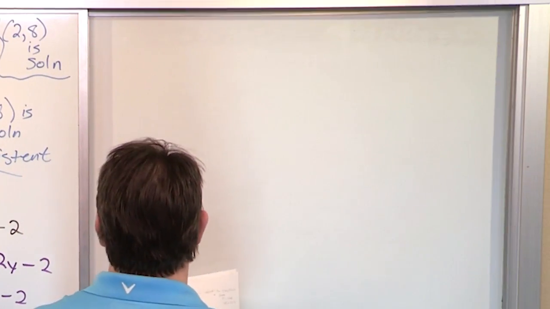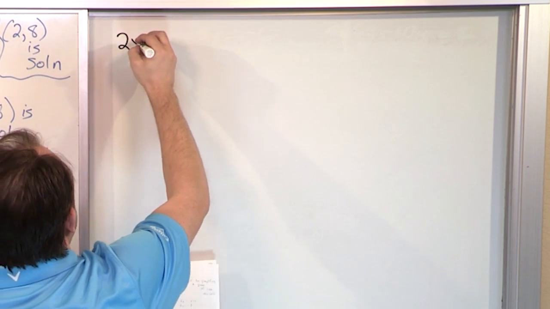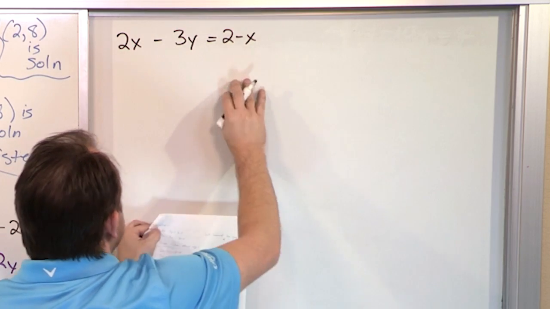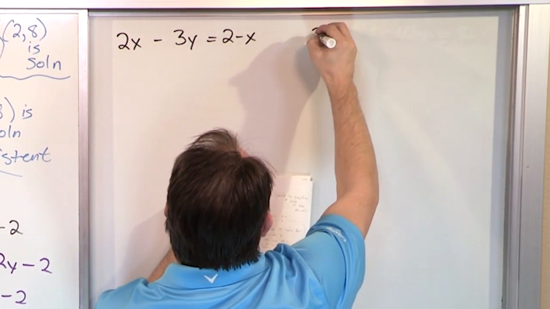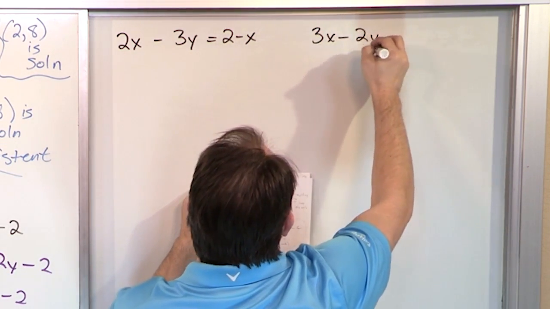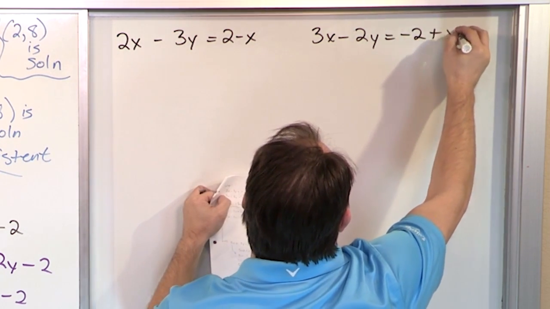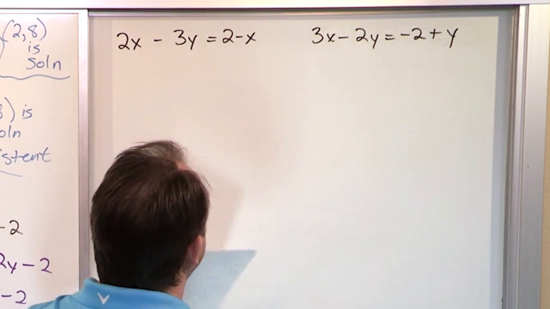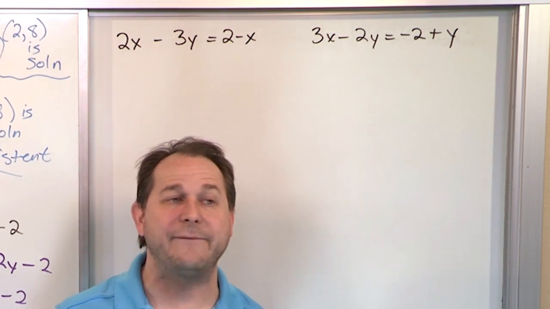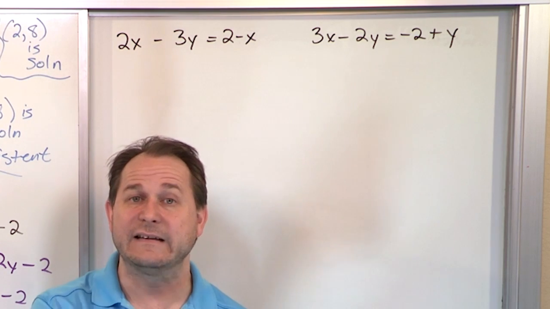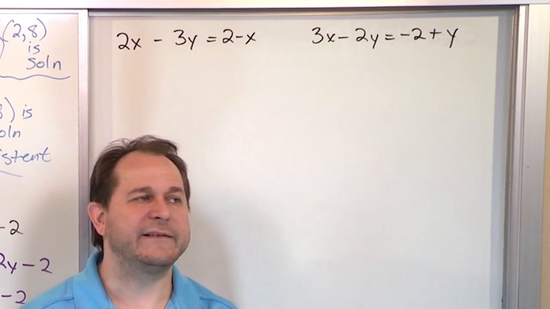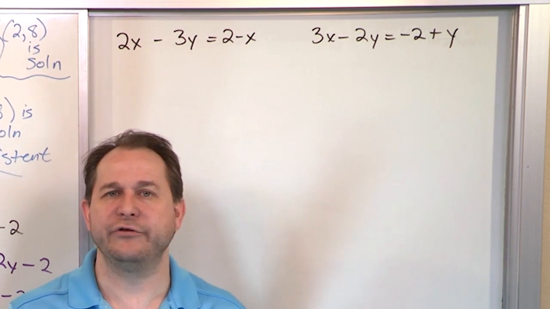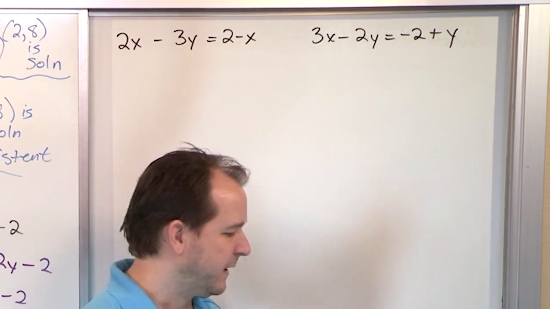So the system of equations we're going to have for our last problem is 2x minus 3 times y is equal to 2 minus x. And the other equation is going to be 3x minus 2y is negative 2 plus y. All right, now we've already actually solved this set before as well. So if you go back to the graphing methods, you'll find that we've already graphed them. These lines turn out to be parallel, right? So let's work through it through substitution and just see what it looks like when two lines don't have a solution because they're parallel, right?